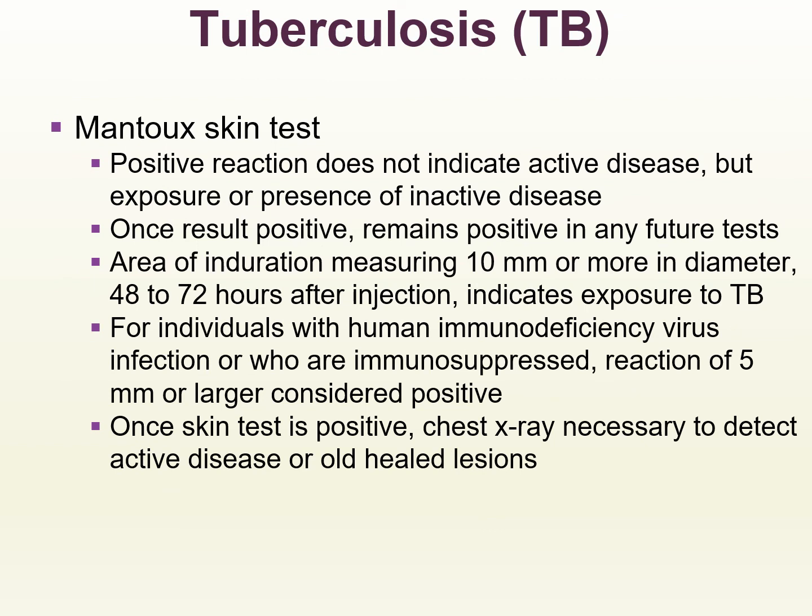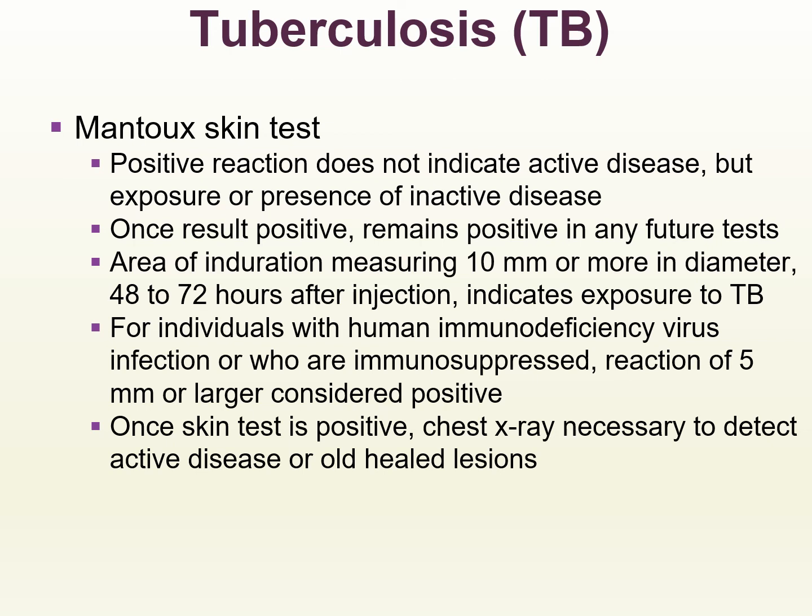Now, for diagnosis, the Mantoux skin test is the most common test done, and that's because it's the cheapest. A positive reaction on this test doesn't indicate that the patient has active disease, but it indicates they've either been exposed or they have inactive disease. Once the result is positive, it remains positive for any future test, so we don't usually repeat it once it's been positive. The next step to do would be a chest x-ray to look for the actual nodular or the tubercular formations in the chest.